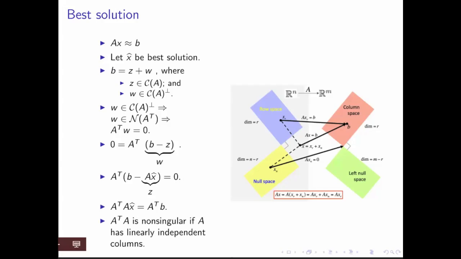It turns out, and this is, I believe, an exercise, that A transpose A is non-singular. In other words, we can solve for x hat, regardless of what right-hand side we end up with, as long as A has linearly independent columns.